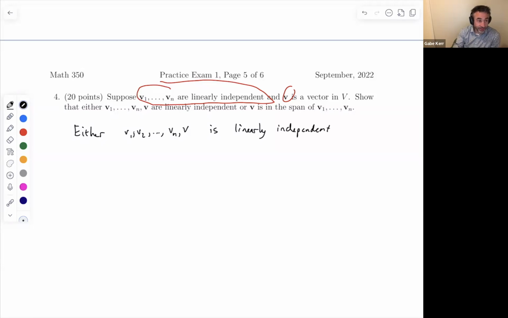In which case we are finished, because we want to show it's one of two things, and this is one of them. In which case we're done. We are done. Or, this is going to really shock you guys, it is not. Okay. It is, I know. This is why I get paid the big bucks.